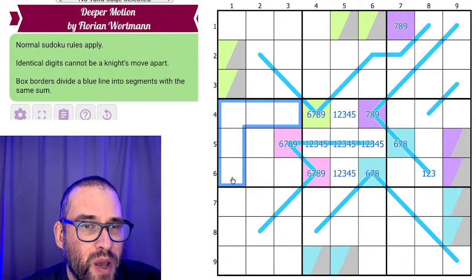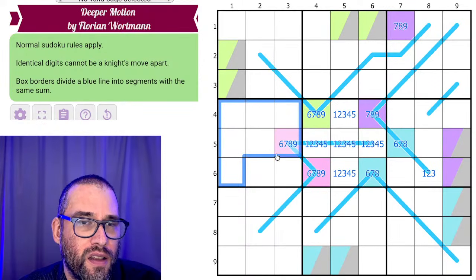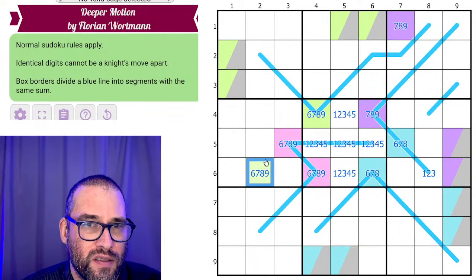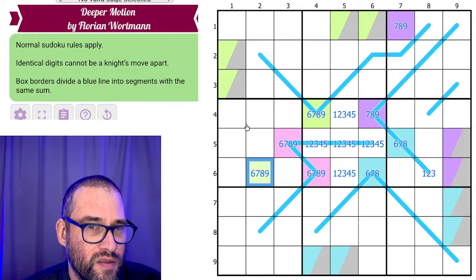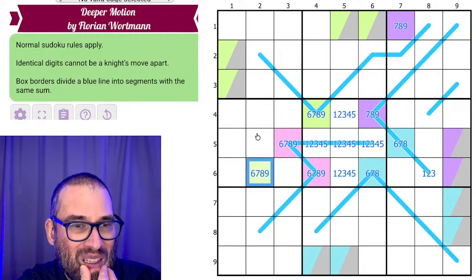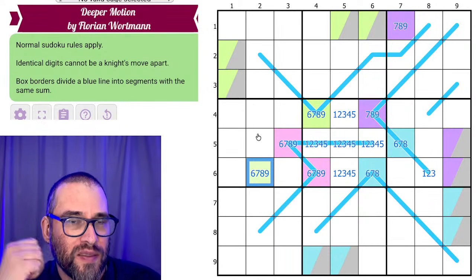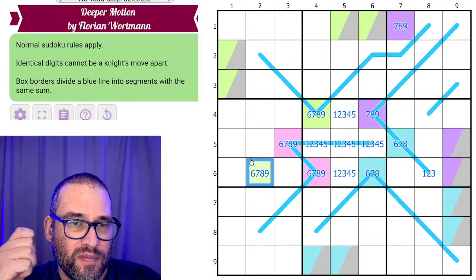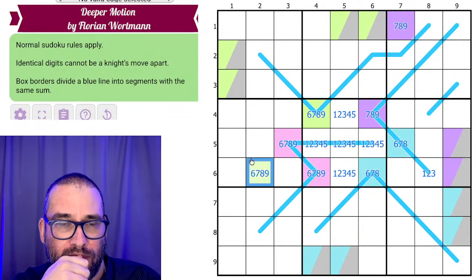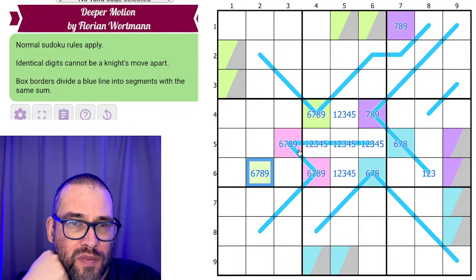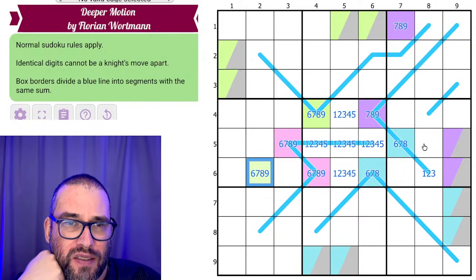Now green in box 4 is placed. Green in box 6.